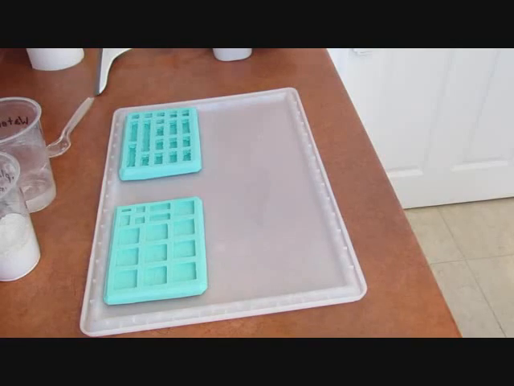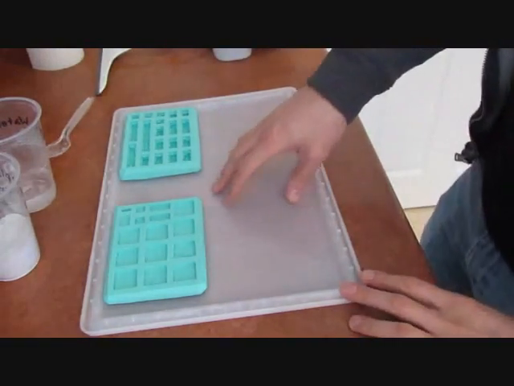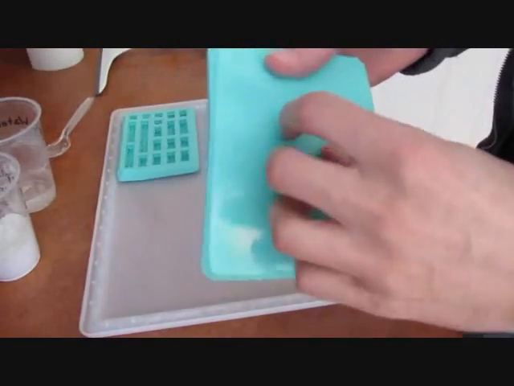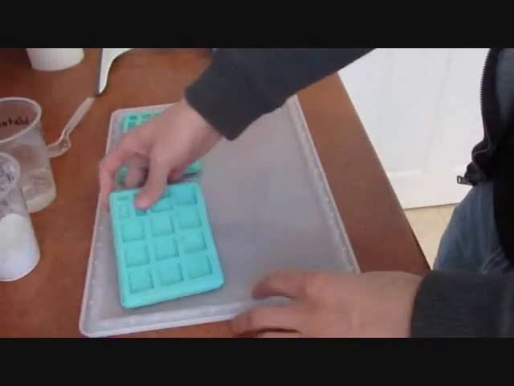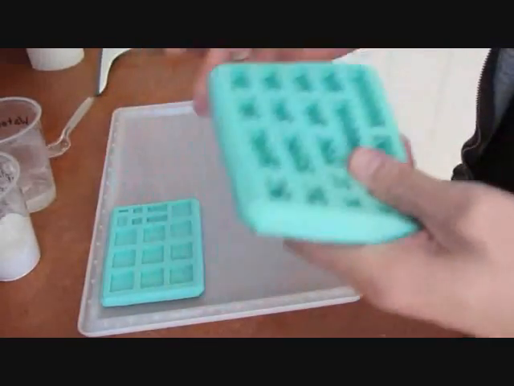This is the basic setup I use for casting tiles. I only have two Hirst Arts molds: the cracked earth floor tile, mold number 203, and the fieldstone wall mold, mold number 701.